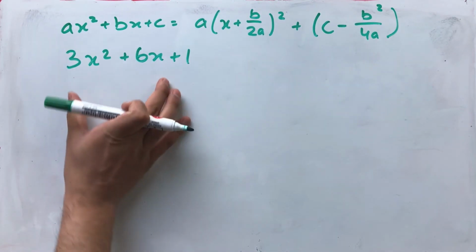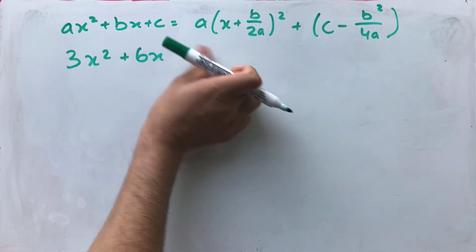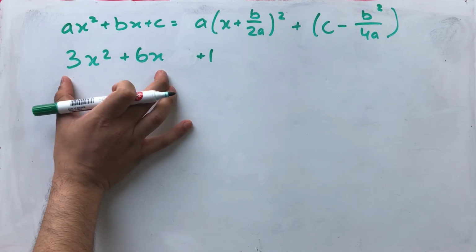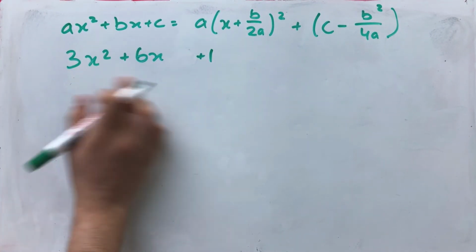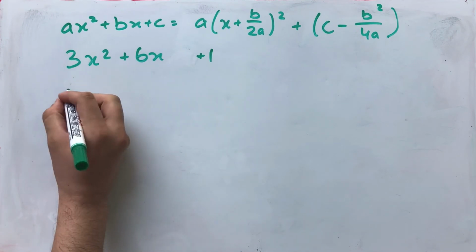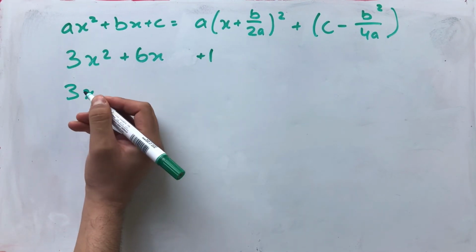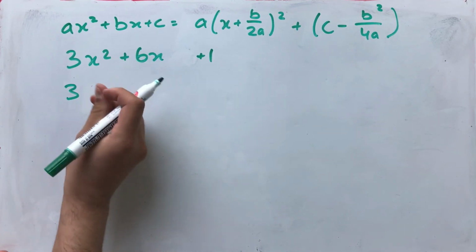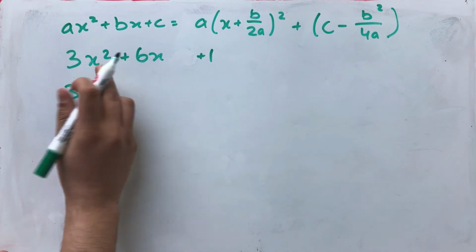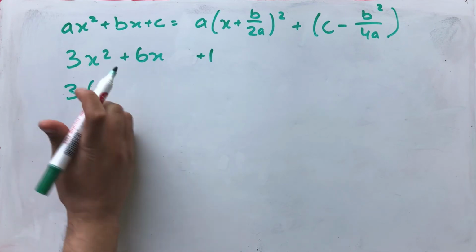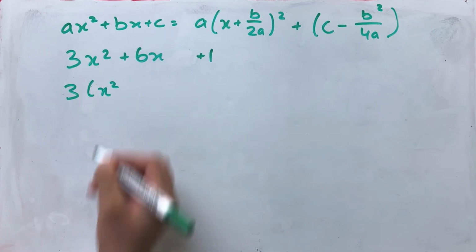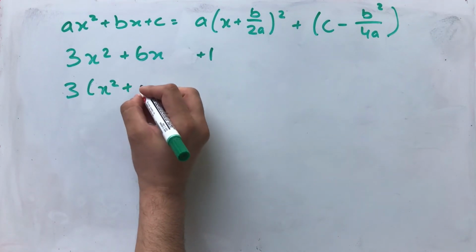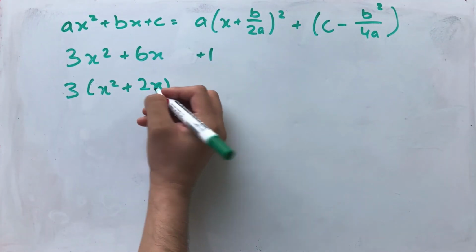First up, I want you to just imagine that, well, just move the plus 1 a bit further away. Just deal with this part. Okay, just look at these two terms. And what's common in them? Well, obviously 3 and x are common, right? But don't take the x in. Leave the x as is. Take out the 3. By taking out the 3, what you've done is you've isolated the x. When you've isolated the x, you'll see that there's no coefficient for it. And you're left with 2x over here, right?